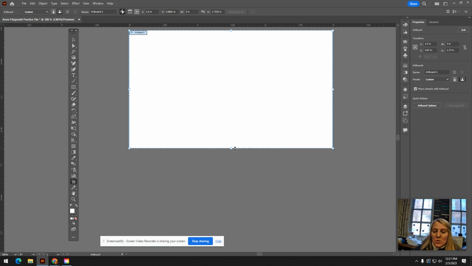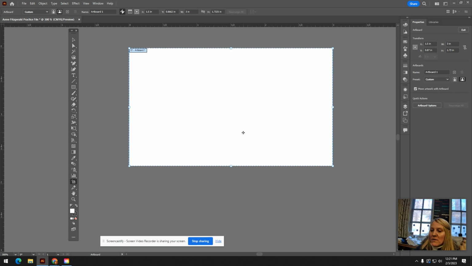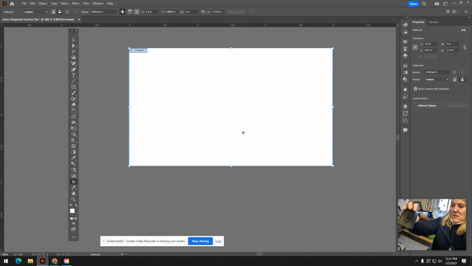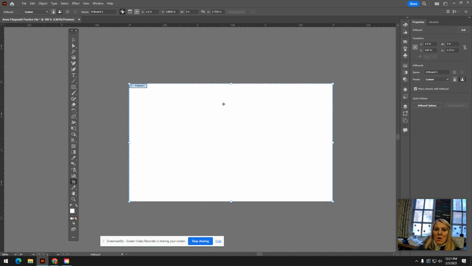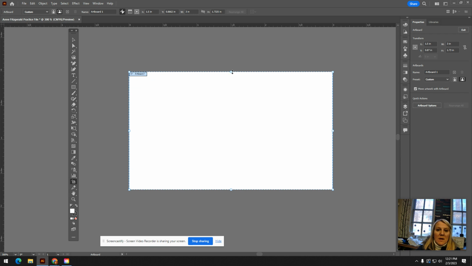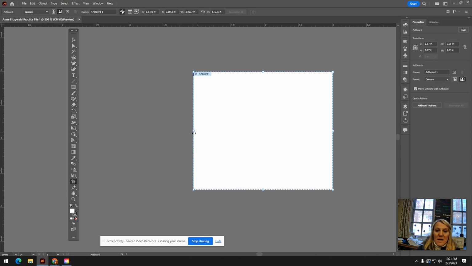Just click the artboard tool. All right, and on your mouse, it has a roller. Can you see that? There's a little roller thingy. Oh, on my mouse, there's a little roller that I also use. All right, so that's very helpful too, to go up and down. Okay, and so I can make my artboard whatever size.